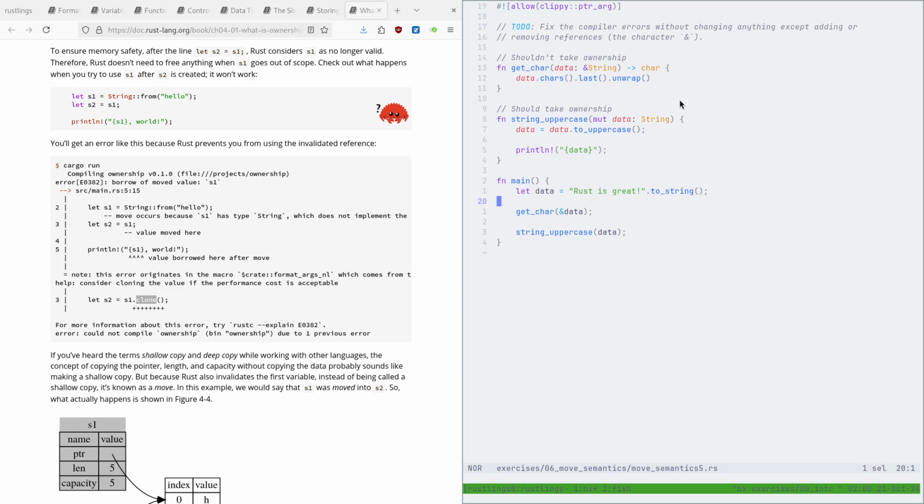Still kind of weird. But I think you can have a mutable reference. Can you? What's the difference?